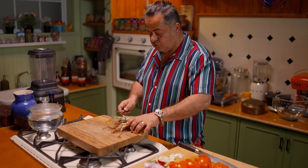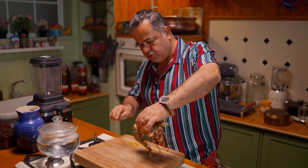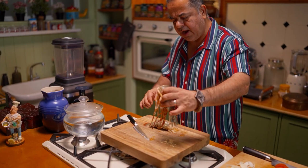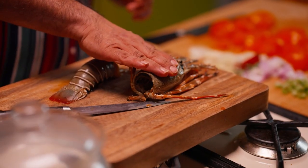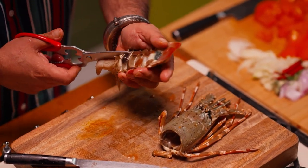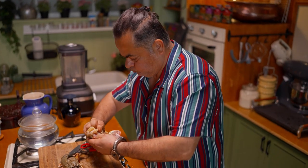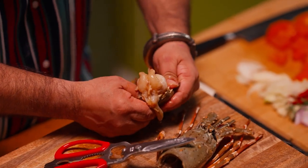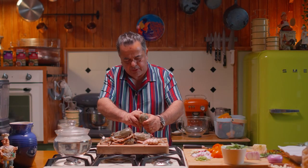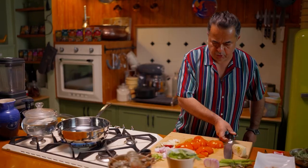Let's do my lobster right now. The tail is where the meat normally is, so we are just going to take this out just like this. Now this head we are going to keep for our sauce. You can just cut it using a scissor or a knife — these just come out very easily. You just kind of pull it out. That's for my shell. You have to be a little careful when you do this. This is nice, lovely, plumped meat.